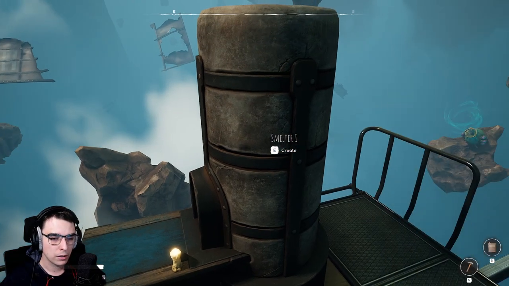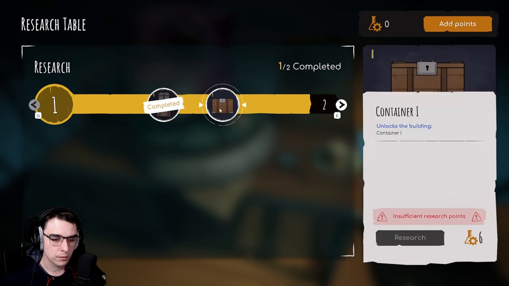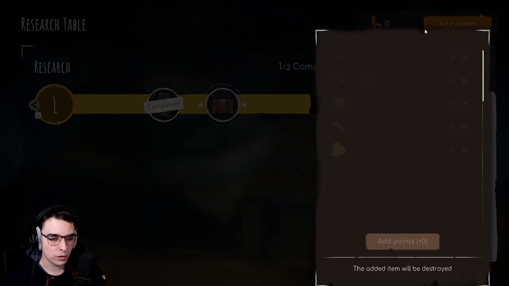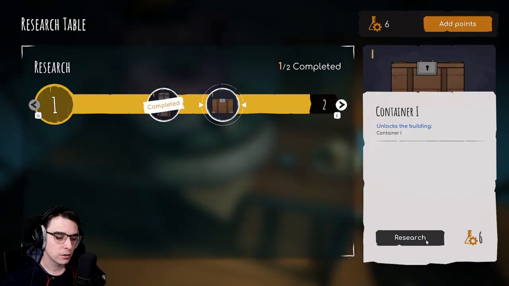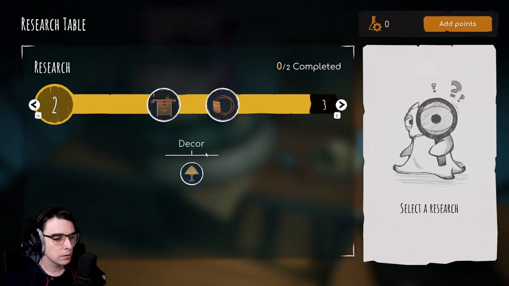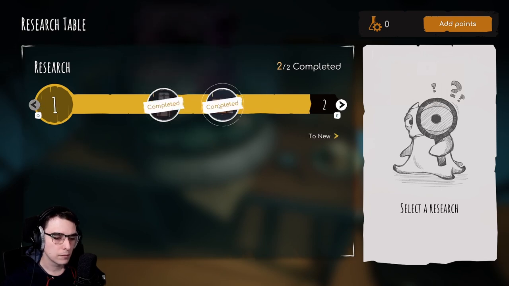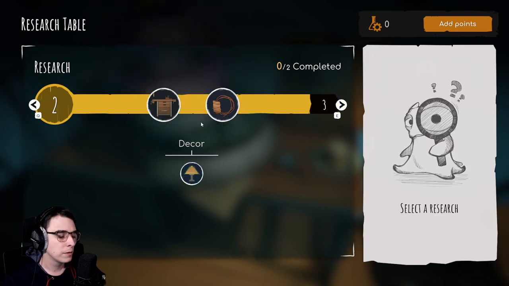Okay, but so I need 6 points. Do I have enough to do that? Oh, so basically I can use whatever materials I want for research. Okay. Okay, now I have a place to store stuff.